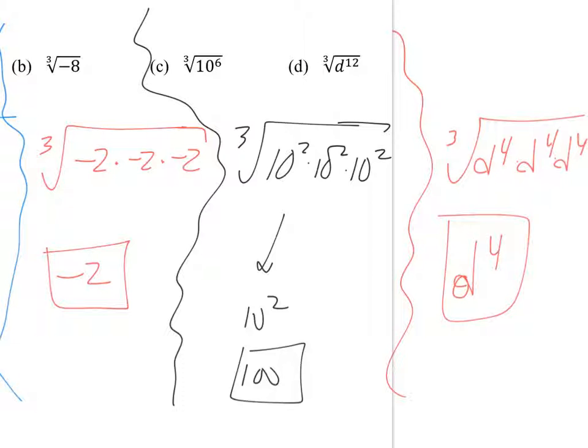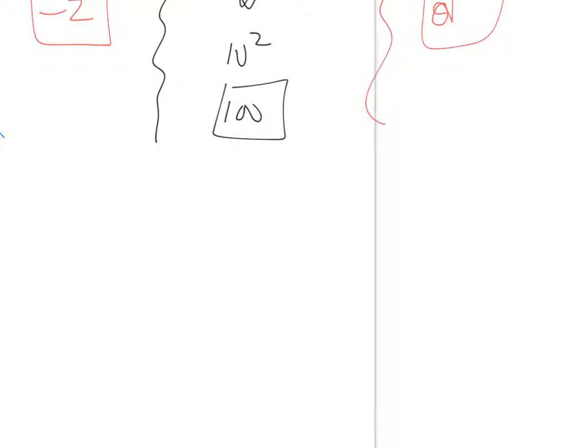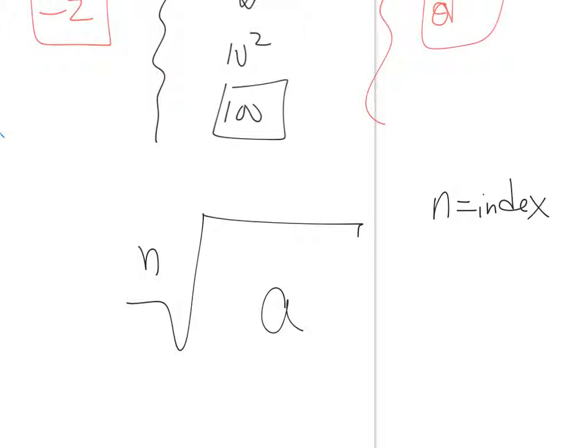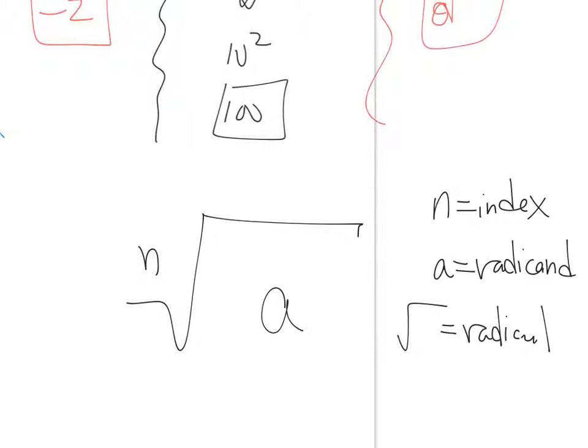So let's write these terms out, please. I'll put it down on the bottom here. Okay, so n is the index. A is the radicand. And then this symbol here is called a radical. Those are your three terms. So for part C and D, when you have variables involved, because we're going to have variables involved, we take the variable's exponent and divide it by the index to get our answer. Now, that's assuming that they're evenly divisible. If not, we'll see what we have to do. We're going to have to break it up if we have to do that.